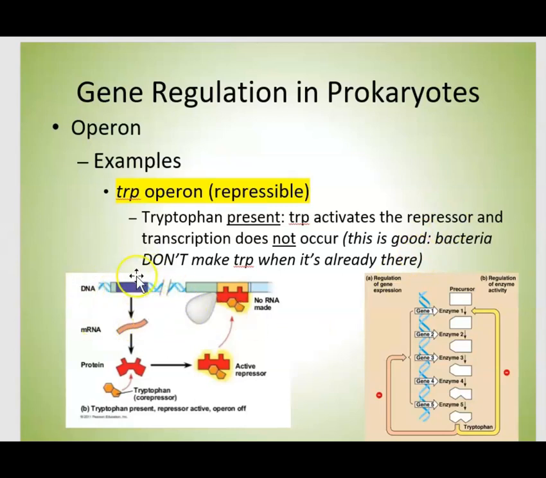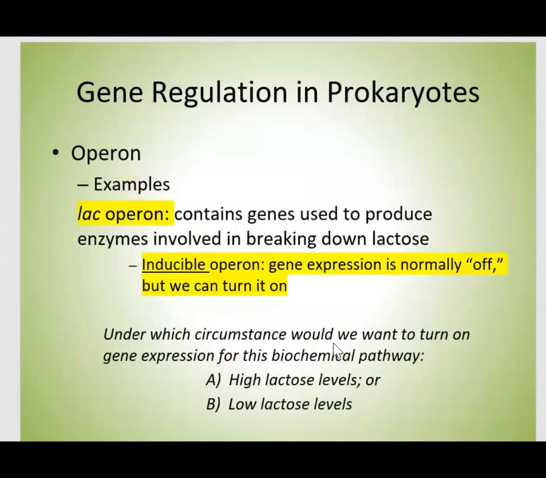And again, these repressors are encoded by a different gene, a regulatory gene. You really don't need to worry about the details except to understand that the regulatory gene is not one of the 5 structural genes that's part of the trp operon. It's someplace else, but it makes some kind of protein that is going to act as a repressor. Okay? All right, so another kind of operon is the lac operon. Okay, and this is sort of the opposite.